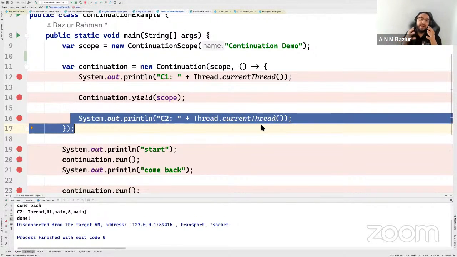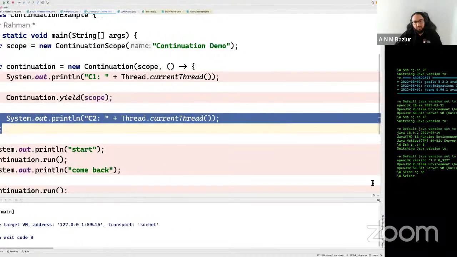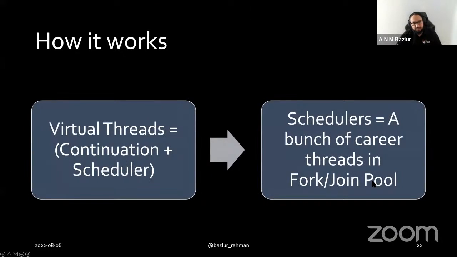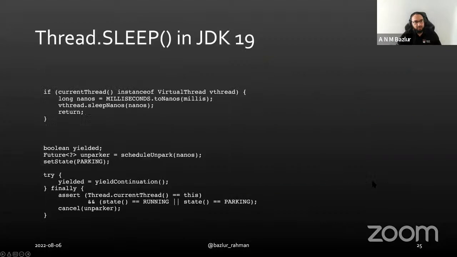Let's say I have a carrier thread pool with 10 threads. 10 classical or platform threads are running continuously, serving all those virtual threads. Most of them are basically suspended because they're idle. They're waiting for a network call. When the network call arrives, they'll get a chance to be served. I have an example over here. Let me give you an example.